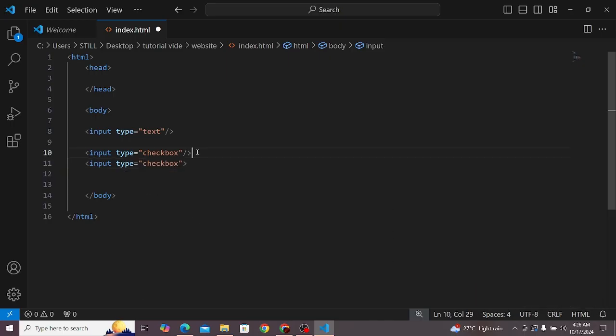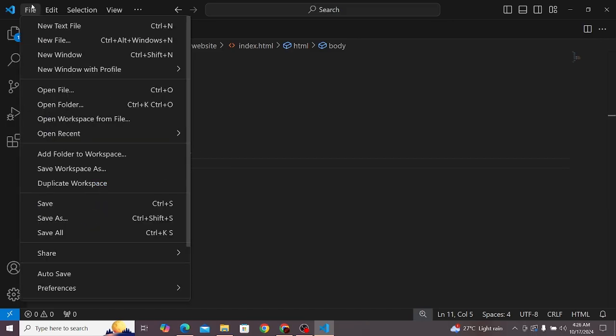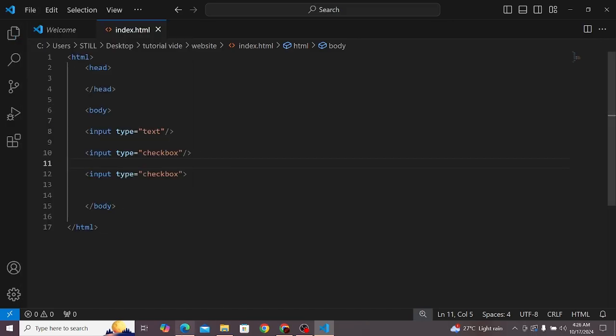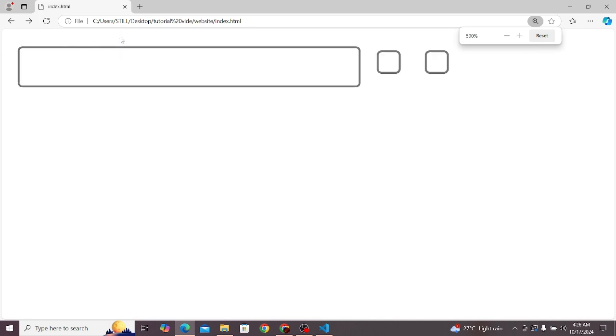So now let's save it. Now let's open our browser and refresh. You could see that our items are being displayed but on the same line. For the sake of arrangement and visualization, and for the client to understand what is really going on, because as of now you can just see a huge dialog box and two small squares, we need to label our things really well so the client knows what each one is meant for.